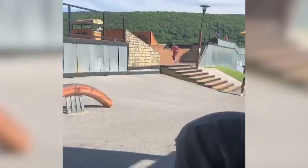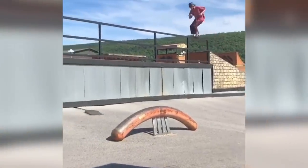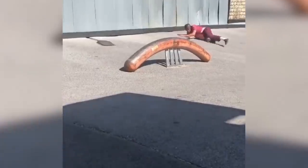And finally, Raspberry Kush Pop is definitely gonna have to pop some Kush after hitting this rail, all right? Watch this. Oh! That was the gnarliest thing I have ever seen in my life.